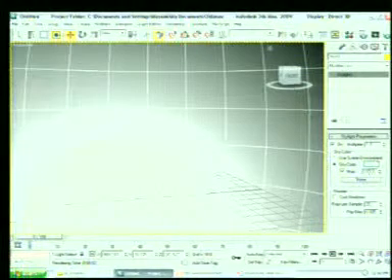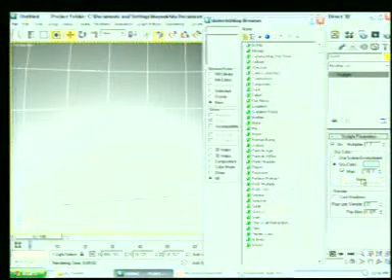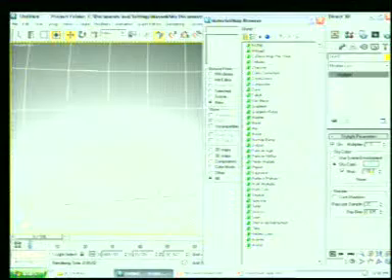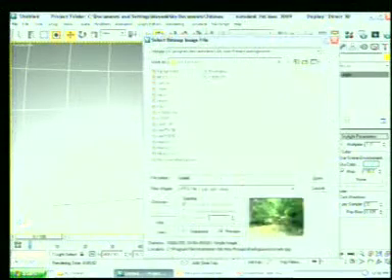We can put in this a map, press on the none, take a bitmap.